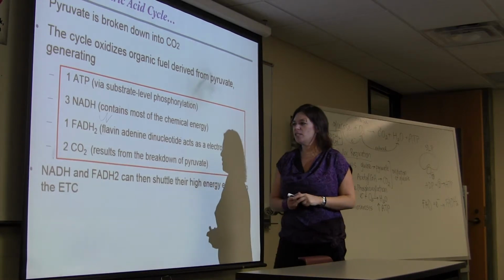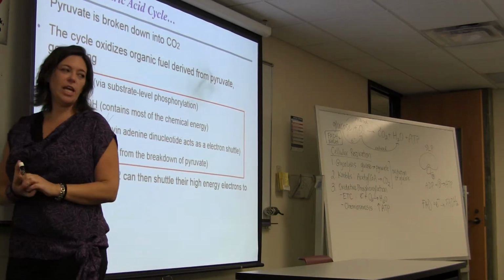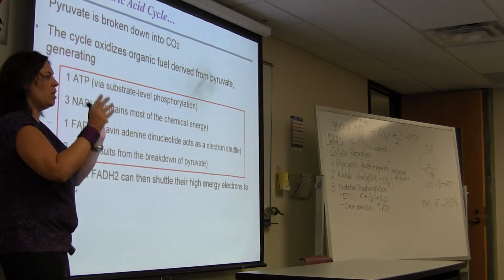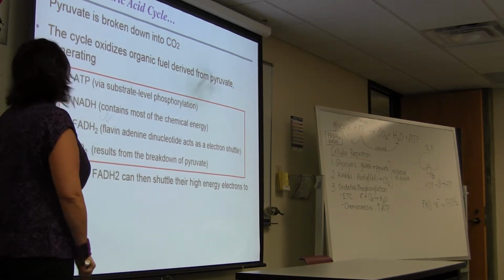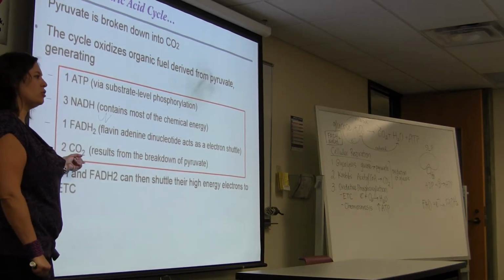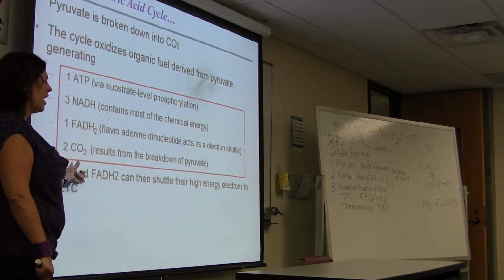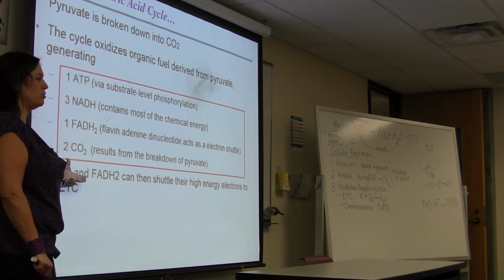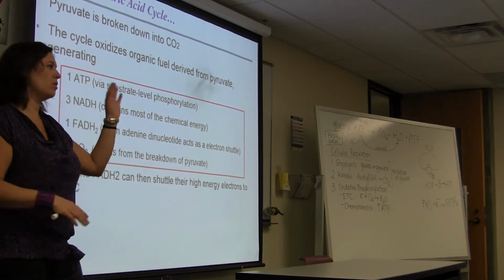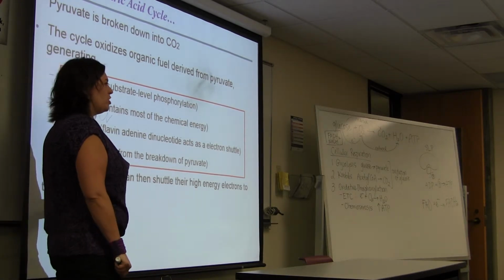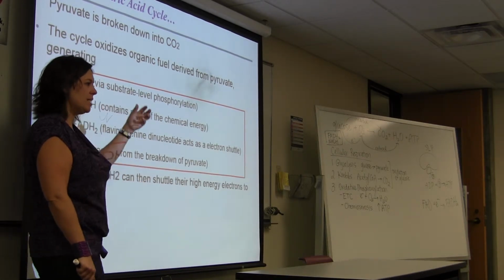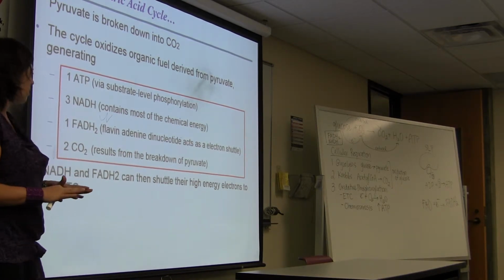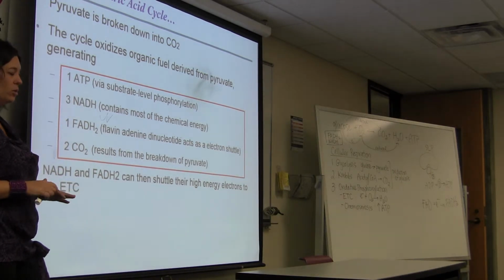And so as far as completing the oxidation of glucose, remember we said when you get that carbon dioxide, that tells you that glucose has been broken down and it can't be broken down anymore. And so the Krebs cycle is also going to generate all of this carbon dioxide. Make sure you know that this is where the carbon dioxide is produced, because carbon dioxide will not be produced at any other phase of cellular respiration, only in the Krebs cycle. And again, it's telling you that you've completed the oxidation of glucose. So you said it's only produced in the Krebs cycle? Yes, only produced in the Krebs cycle.